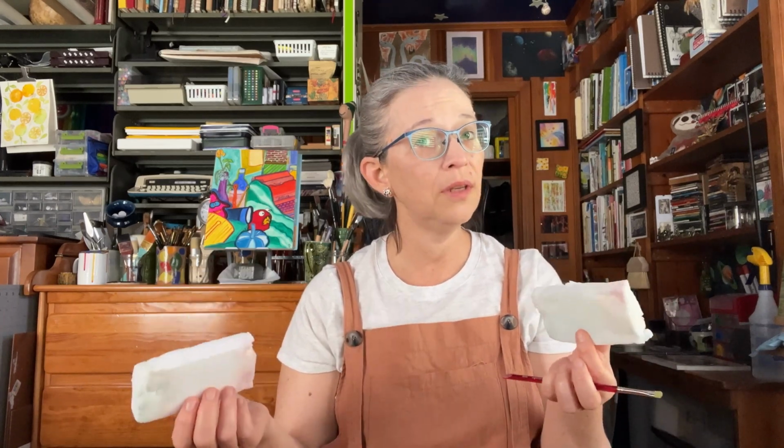Now, just like I said, there's more than one way to add texture to an acrylic canvas than using the Princeton Velvet Touch blender brush. There's also multiple ways of erasing unwanted color off of watercolor paper. And one of the ways I've seen quite a few folks use to get unwanted watercolor off of watercolor paper is using these magic erasers that can be found in the cleaning aisle of your grocery stores and in Walmart and places like that. I've tried them. As you can see, these are used. I haven't really found them to be as precise or as efficient as I've heard that they could be. But to get it off of my paper where I want it, and as efficiently and effectively as I want it, I've really loved this blender brush.